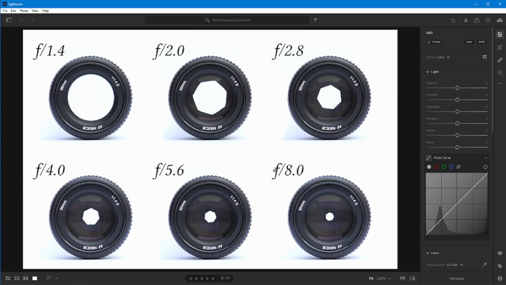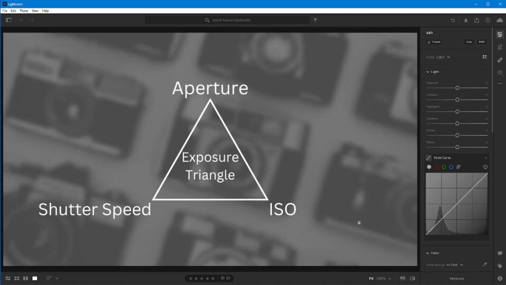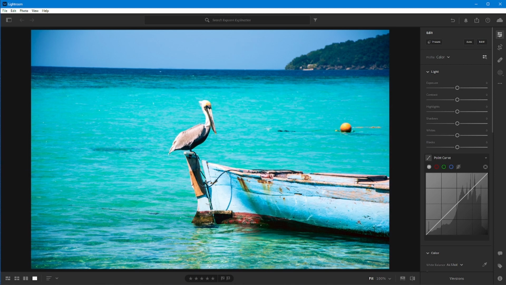So you can see that if we went down all the way to f8, that ring is closed quite tightly, and you can get even tighter than f8 in some lenses. But what this does is it allows less light to come through, but it's more focused light, meaning that the focus of your image is going to be sharper throughout the whole image, or what they call a depth of field. You can see that as the distance goes out in this photo, that depth of field changes. And so if we had that f8 set up, it would be creating that wide depth of field, meaning that more of the image would be in focus.